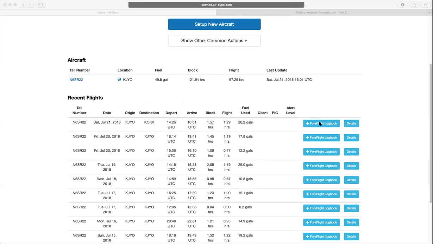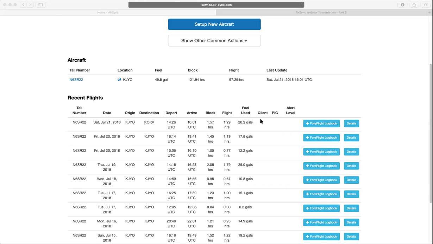And now we can see that ForeFlight is the logbook of choice. Realistically, we realize that most users have one logbook or the other, and once they're all set with one electronic logbook, they likely will not change to another one. So we see this as a setting that you'll likely do once, and then keep as is for the foreseeable future. But in this case, we can do the same thing we did with LogTen Pro.